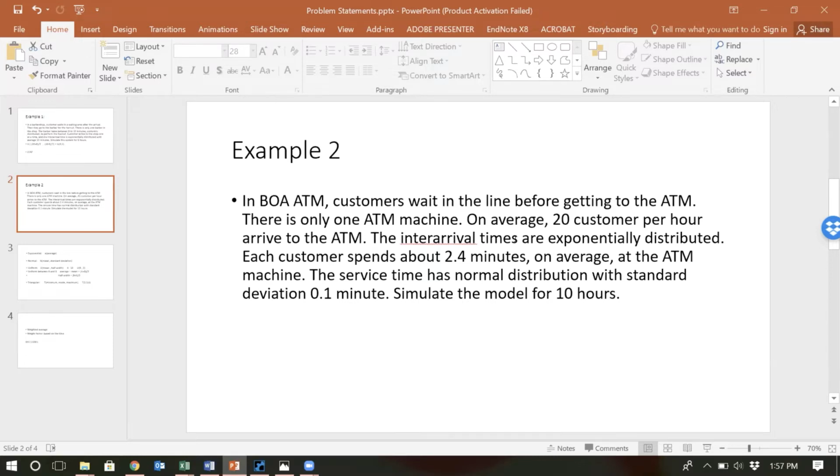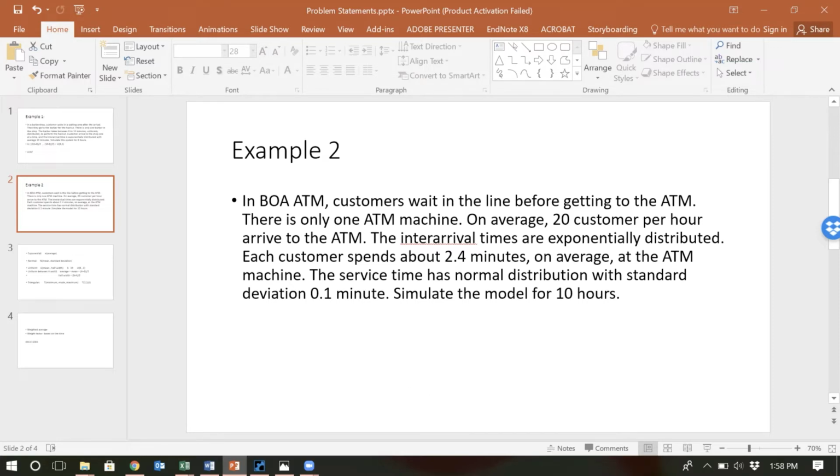So that's basically what you need to do. Now one other thing is that here you have arrival rate, but what is the one that you need to put in the frequency? The inter-arrival time. So then you need to transform the arrival rate of 20 customers per hour to inter-arrival time. What is the time between arrival of 2 consecutive customers? 3 minutes. But also pay attention that the inter-arrival time is not fixed, it is random, and the distribution is exponential.